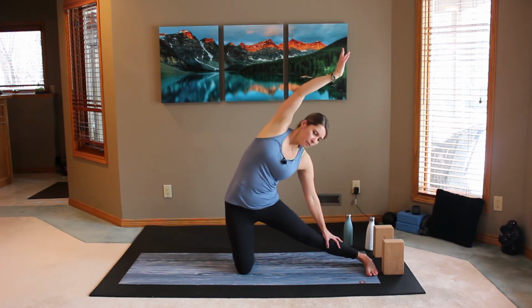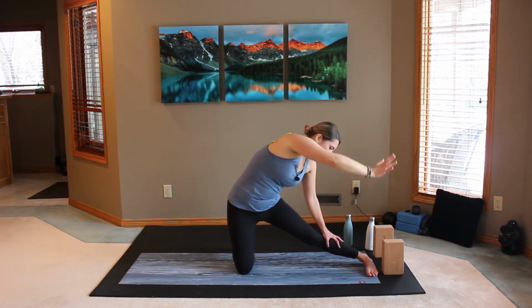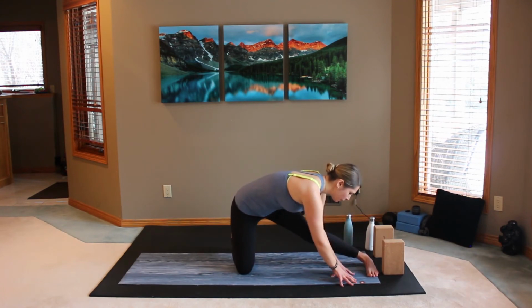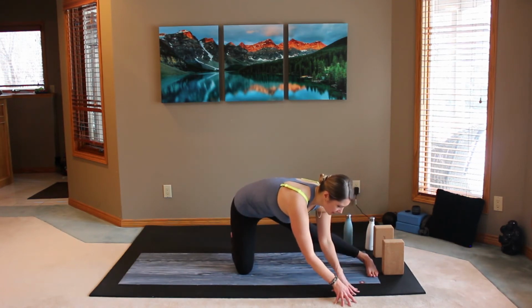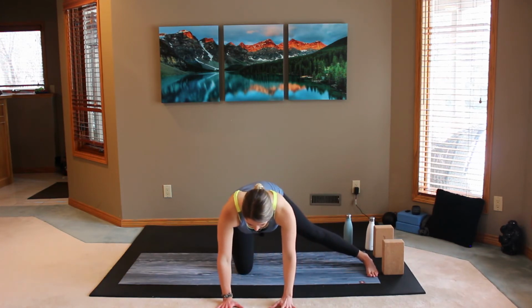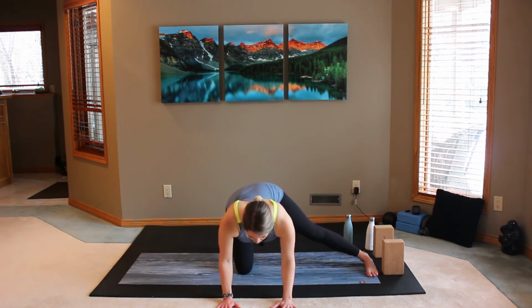And with an exhale, place your right hand in front of the left leg and then your left hand there as well. Walk your hands over until your hands are under your shoulders. Good. Inhale here. You can stay here. If you want to go a little bit deeper, start bending your elbows.